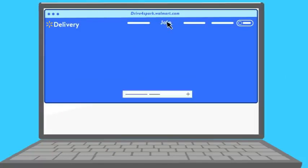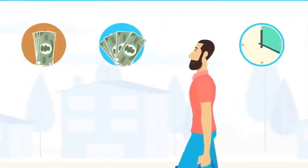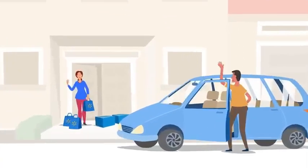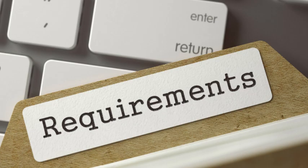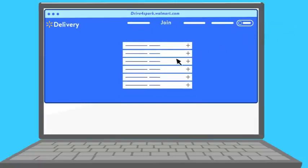Right now you need to get this app quickly on your smartphone because this is the best app at the moment before they drop their earnings. You better get into this app right now and make some money. In this video I'm going to cover the type of orders you're going to receive, the retail stores you have to go to, and also the requirements to get accepted from Spark Driver. So let's get started right now.